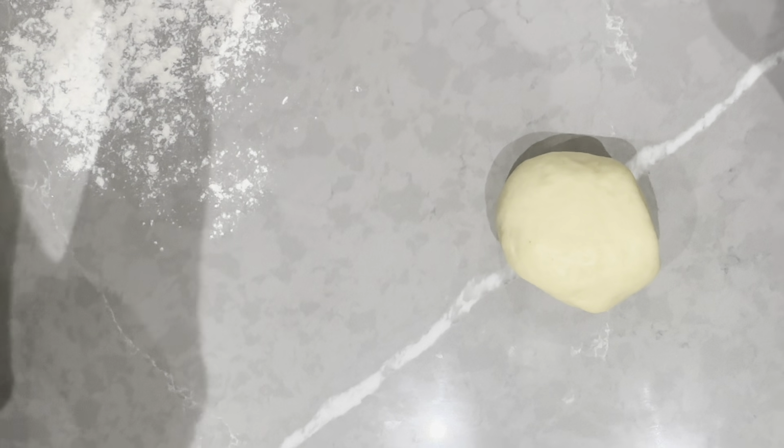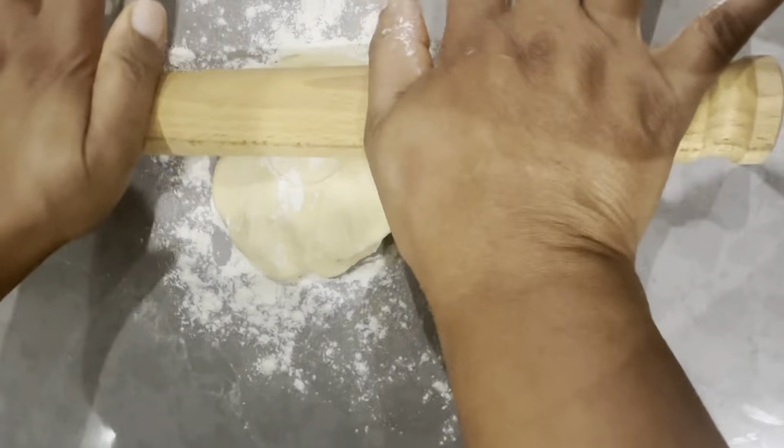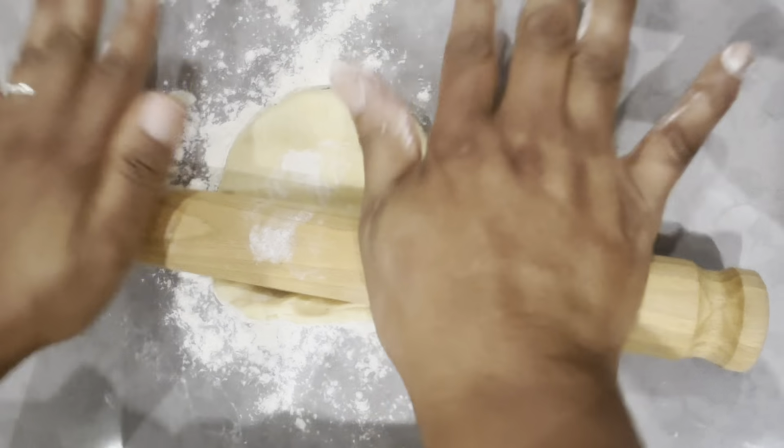Lightly flour the table surface. Use a rolling pin and roll it into a circle. Do the same with the others.